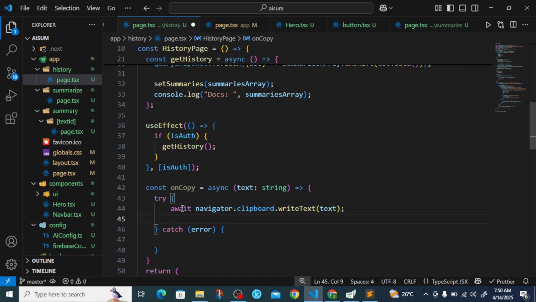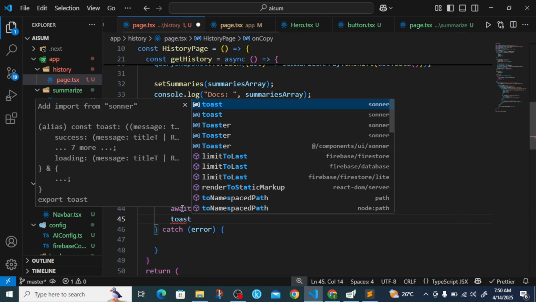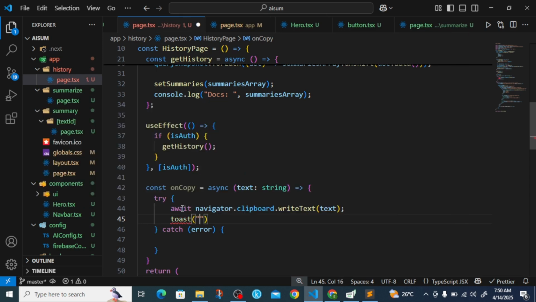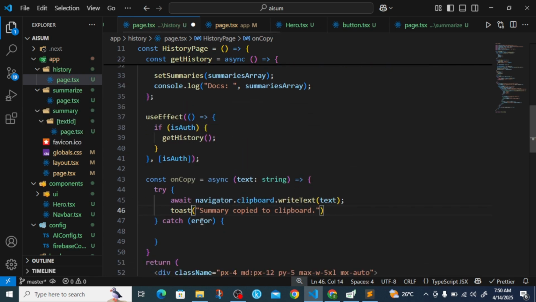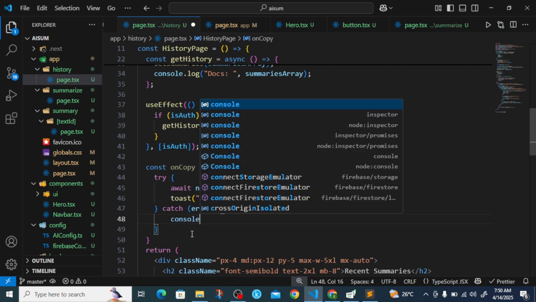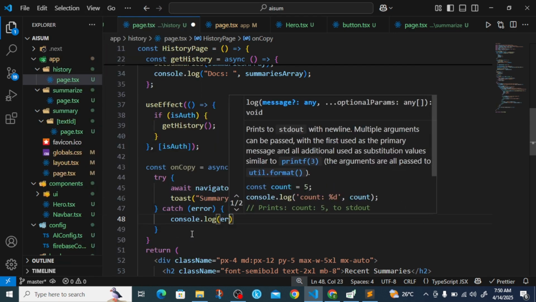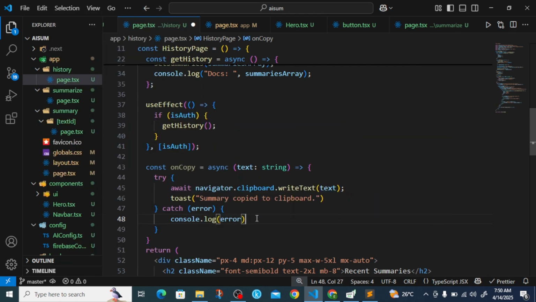And then additionally, you can just display a toast notification and say summary copied to clipboard. And now we can import this from Sonner. Then if there's any error, I can just come here and say console.log the error, just like this.